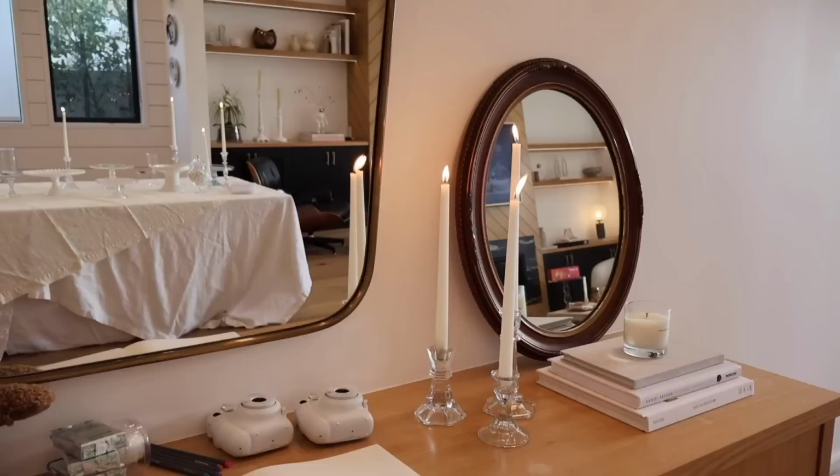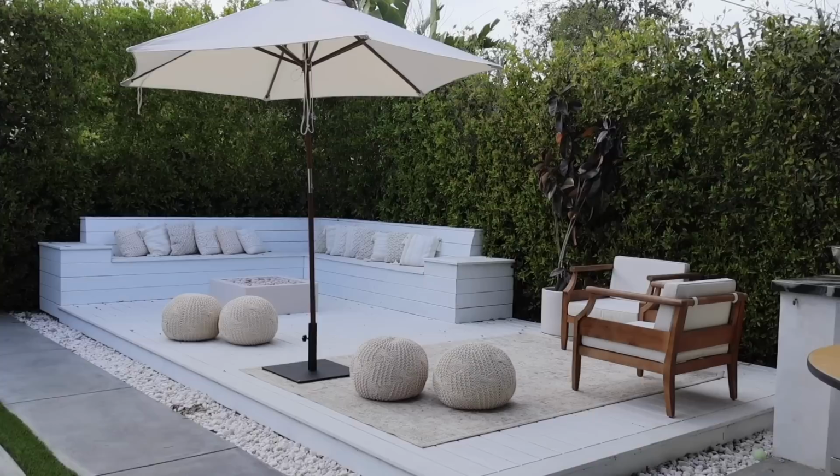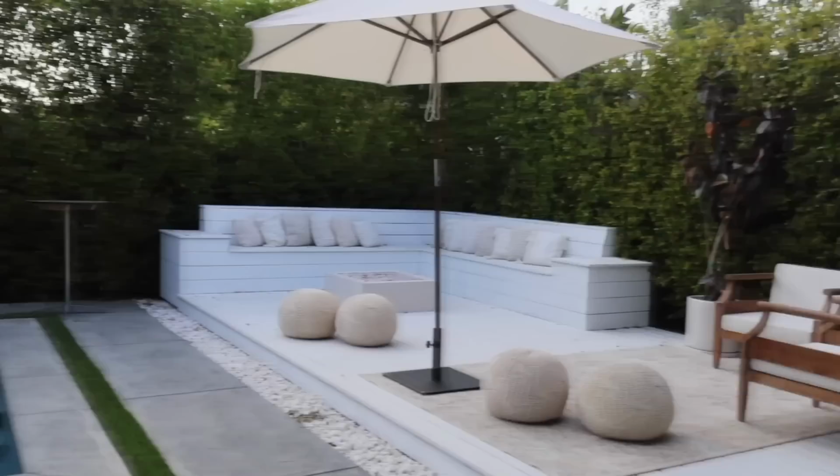And then this is the outdoor area that we set up. So basically everything here that you see, except for the umbrella and those two chairs, are all rentals. And then we got a bunch of bar tables too that we're gonna put linen cloths on, obviously, because it's the night before, we're not gonna do it.